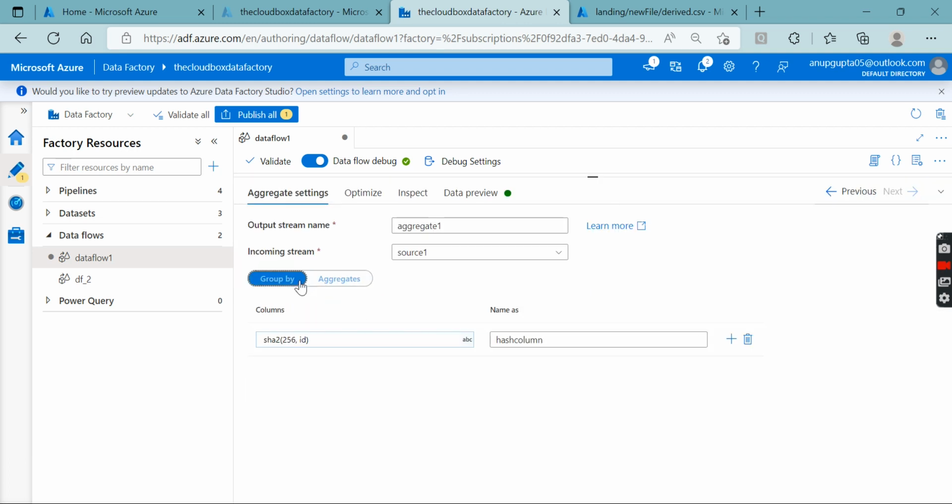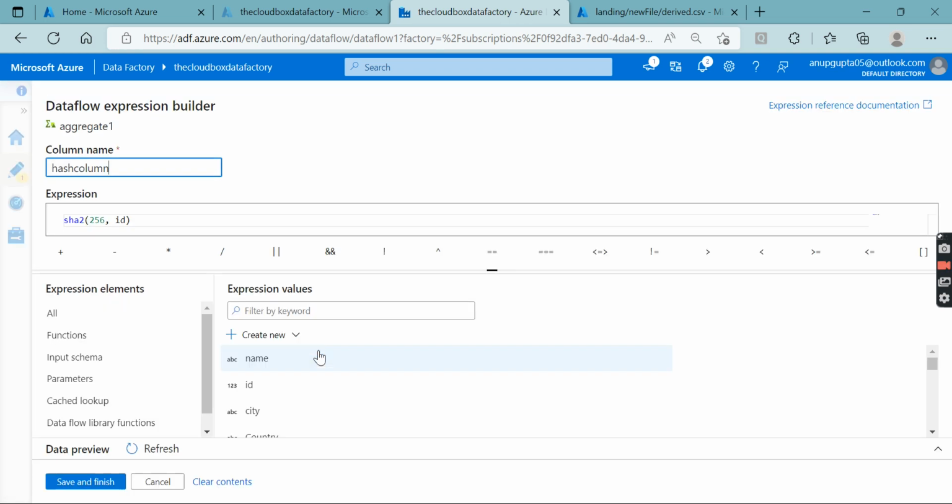Everything remains the same. We will go to our group by and open the expression builder. In the first video also I told how we can do it, but we are going with the second approach. In this approach I will also tell you all other possible ways and scenarios. So after a comma, we will simply add country.